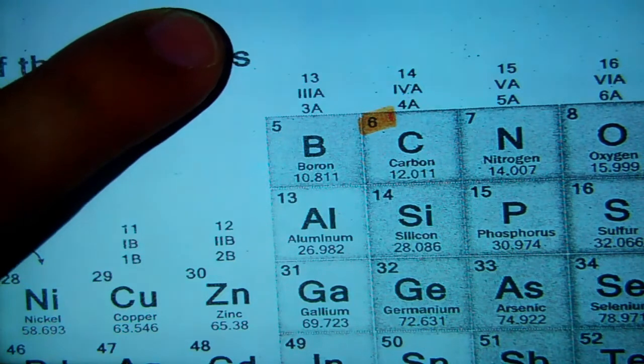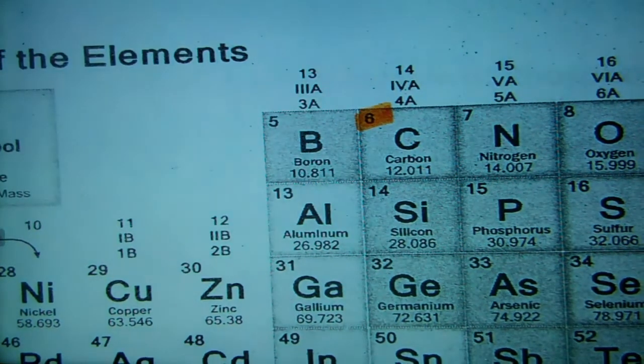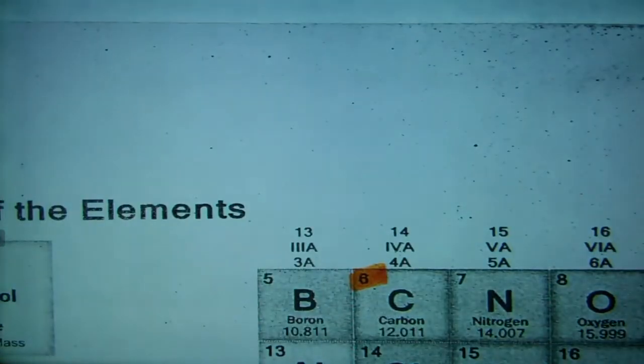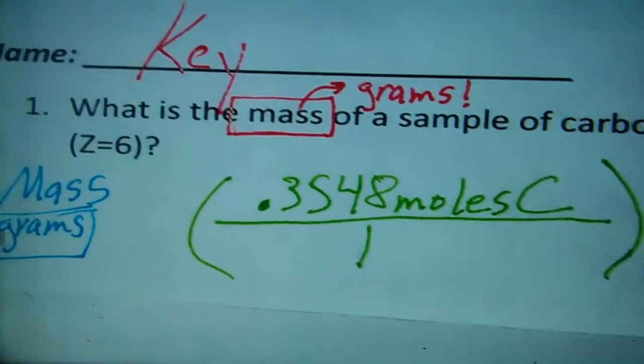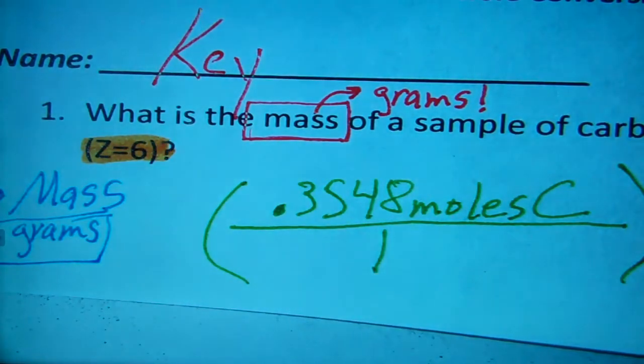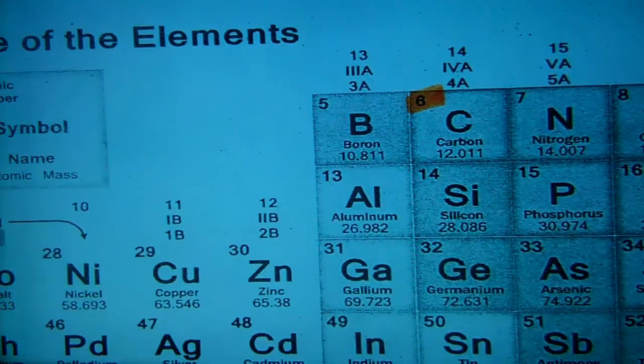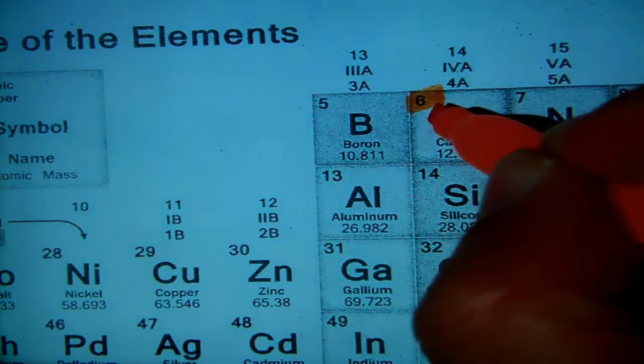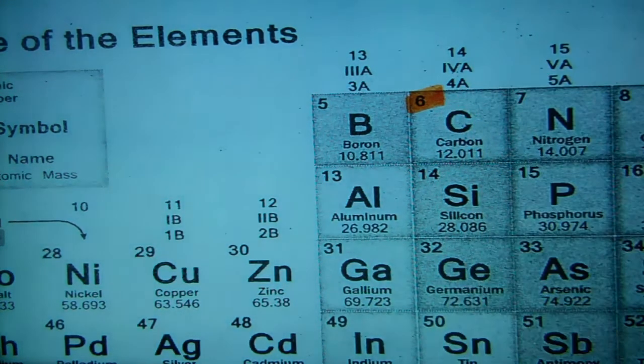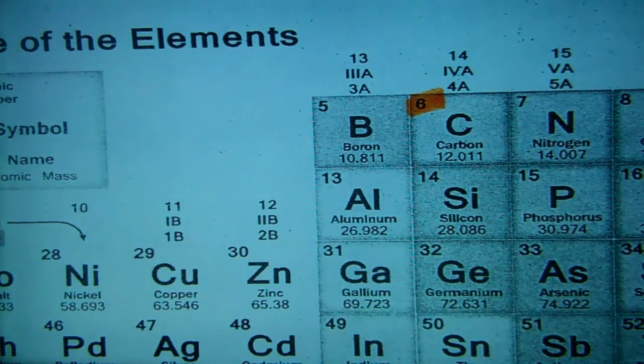And I know a lot of you had this question in class: what is this Z equals here? What is that? That is literally the atomic number. I'm giving you the atomic number because you don't know these elements yet. So whenever you're on your quiz, I give you the atomic number. That Z equals is the atomic number so you can find that element.